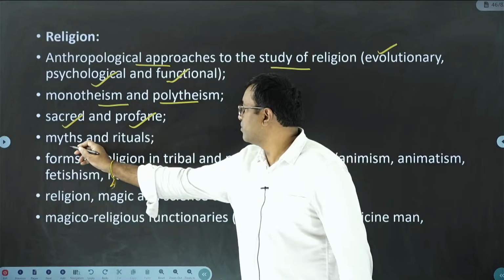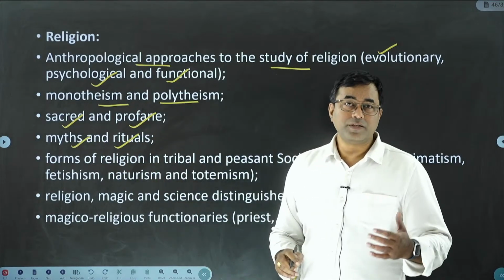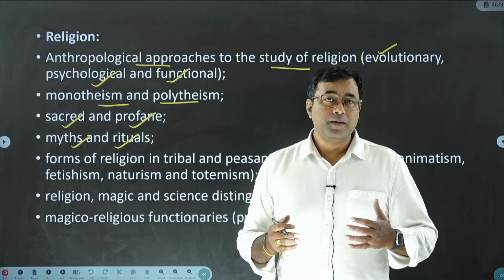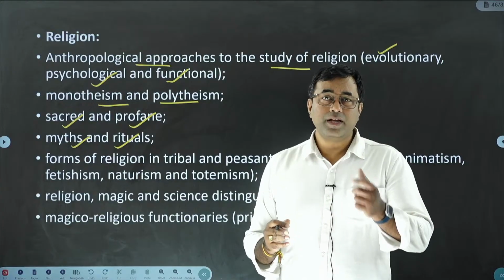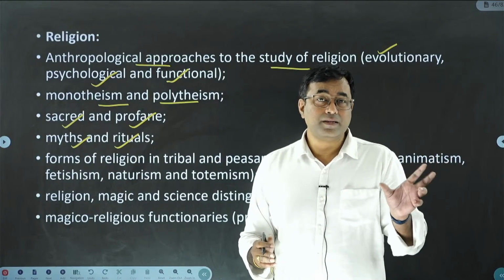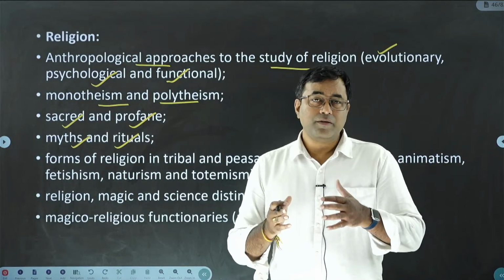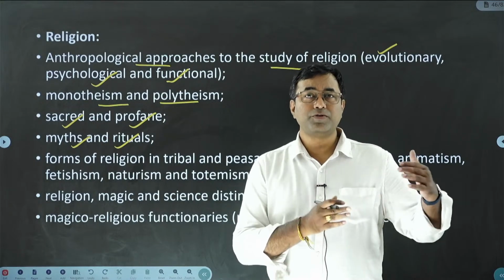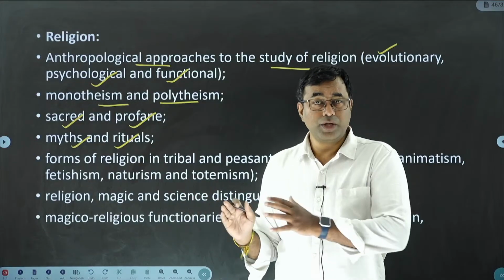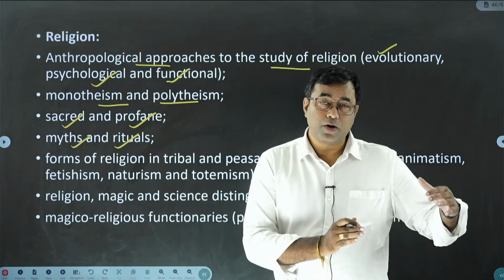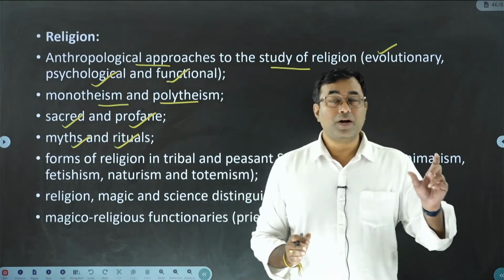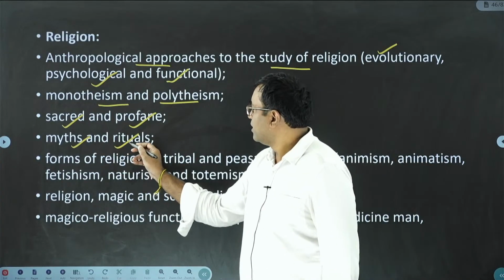Next, myth and rituals. Mythical stories are stories which were not real, and may be in the writings of many thinkers. For example, Ramayana and Mahabharata: some people say it is real, some people call it myth. So there is a thin line. If we have evidences that a story was real, then we consider it true happenings, the historical past of the people. If we don't have proper evidences, we call that story or book a myth.